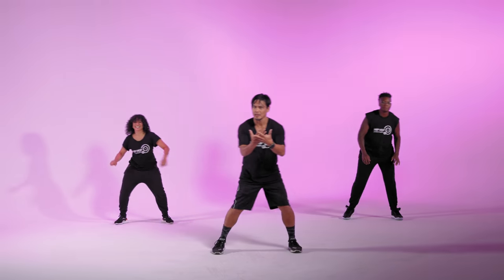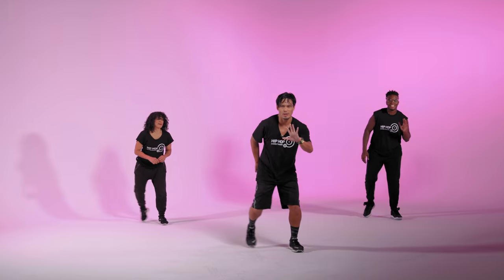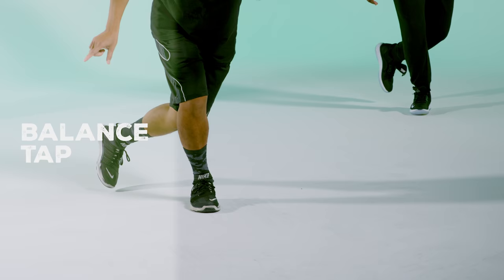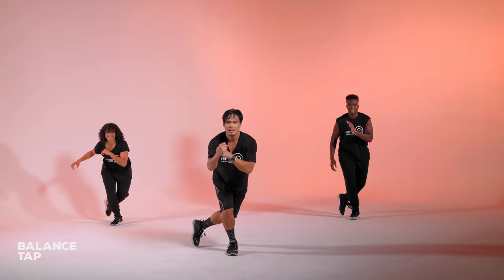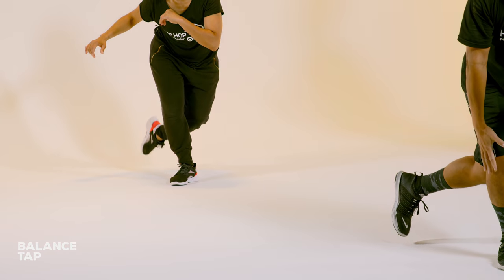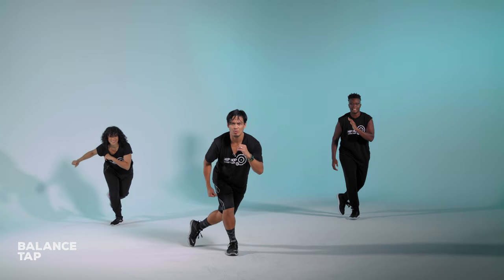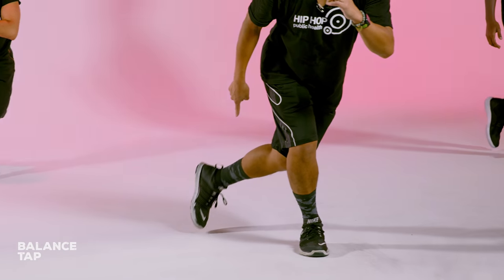Cardio, right, so that little bit of hop, that's gonna get your heart pumping. That's good for your body. All right, stay right here. So building up on that strength that we just did, we're gonna take one leg back and build up even more strength. So stay with me here. I'm gonna take this leg back, hold here, tap the toe. Yeah, so right now you're stabilizing this whole leg, stable. That means strong, strength. This is like a strong tree trunk, right? You're like a beautiful tree with a strong leg right here. Find the little tap. Yes, nice, stay with me.